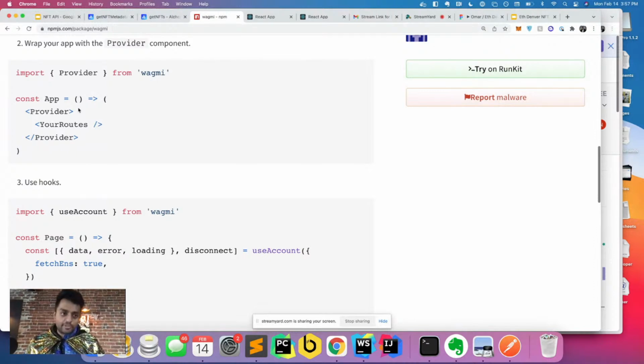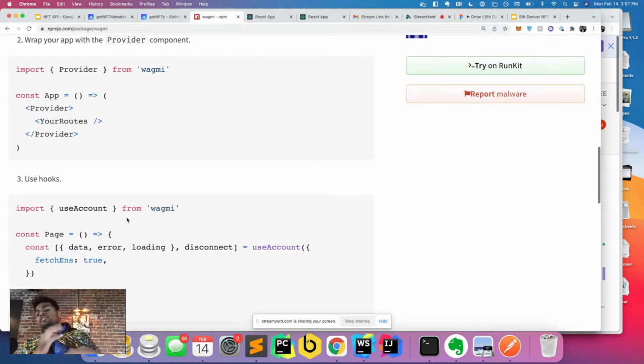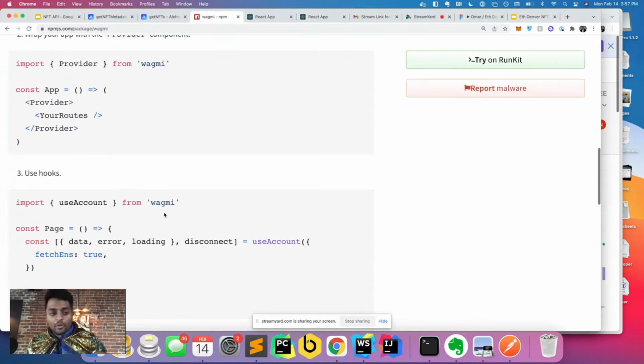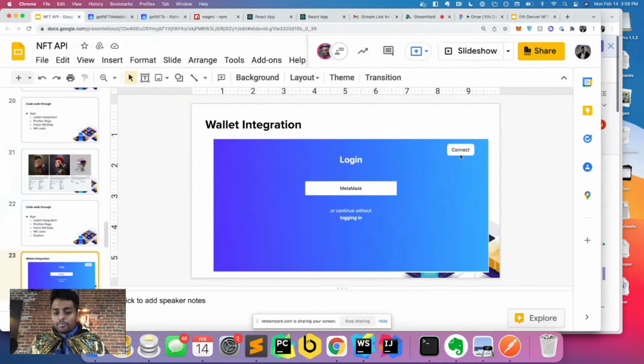What you do is you have a top level app. You can instantiate what we call an injected connector. That's a little bit lower in the docs, but I'll show you in the code itself. The whole point of WAGMI is you create an app, you create what's called a provider component, and the provider component is this, like the connect button and this portion right here.